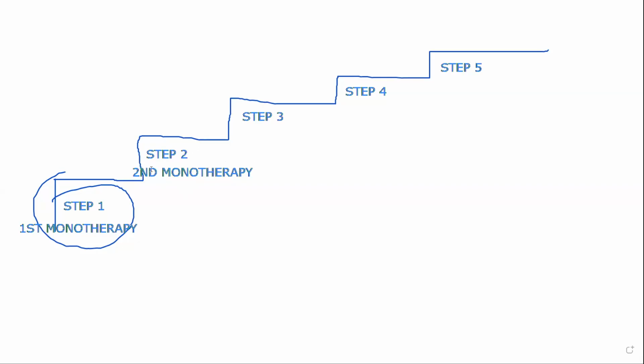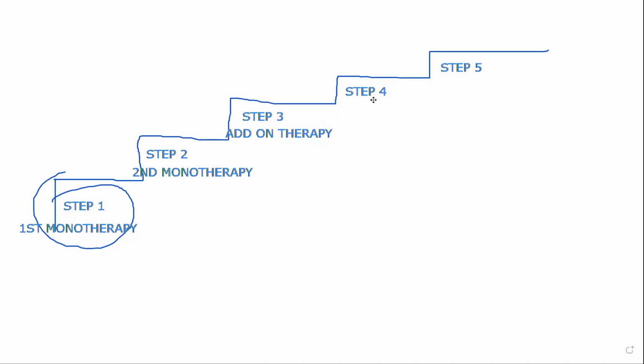So here also same thing. Second monotherapy, you start with the lower dose, gradually increase. If the patient is still having seizures, then you go to step 3. This is what you call add-on therapy. This is where you start to combine drugs. I told you in that graph also, anti-epileptic drugs have a lot of adverse effects. So you generally try to use one drug, and in that also, you try to use the lowest effective dose for that patient. So you try to avoid combining drugs as much as possible. You start combining drugs only when you come to step 3. So before that, you try 2 monotherapies.